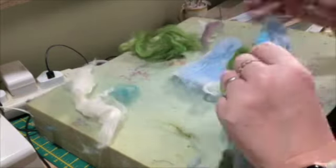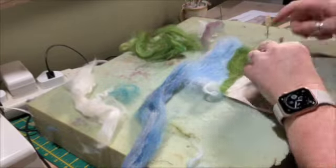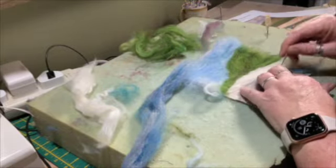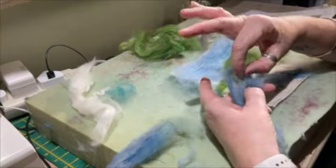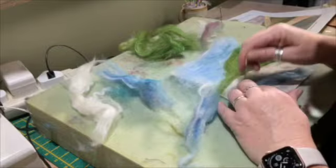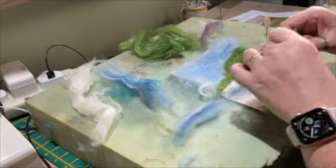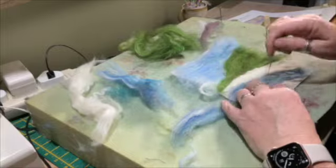We're moving on to the sea now. As you can see, I'm just butting right up to the edge of the sand. Now I just pulled a bit out, there was some different colour one in there in the wall which I didn't like. So I've just quickly pulled that out, which is a great thing about needle felting. You can just pull anything out and it's completely fine.